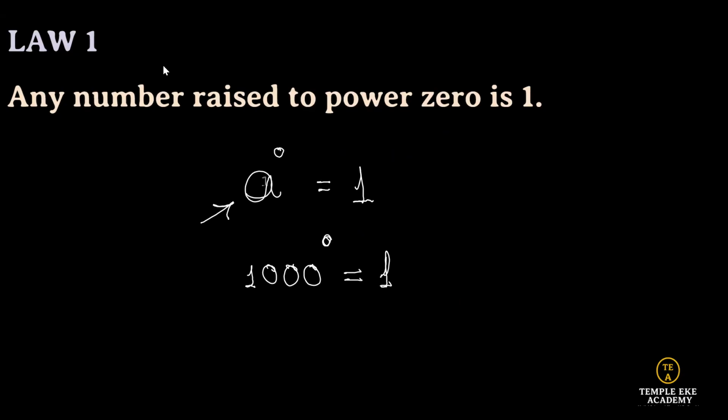So let us look at the second law. For the second law, it is a combination law, of course. A combination law, a law that helps us to combine indices. Now, supposing we have a number raised to a certain power, multiplied by the same number raised to a different power. Here we have the bases being the same. That's the base A in the other writing.